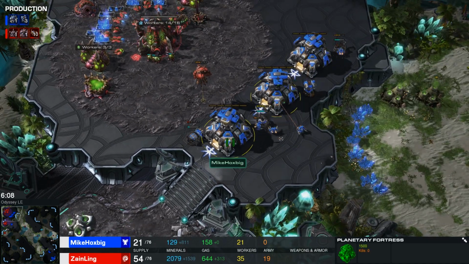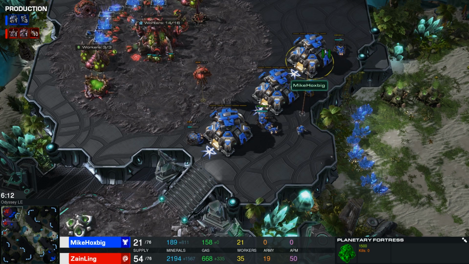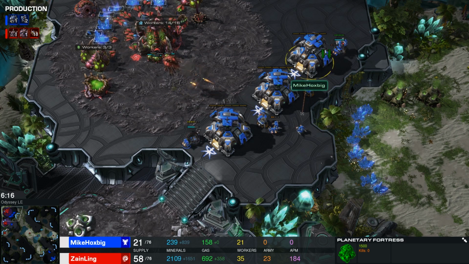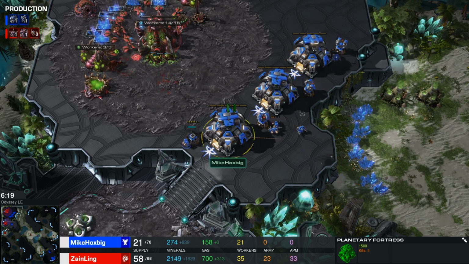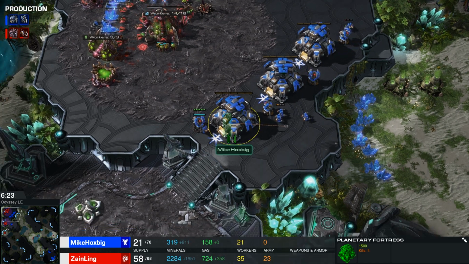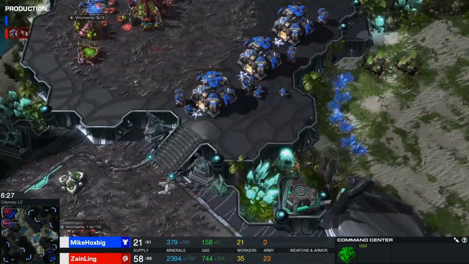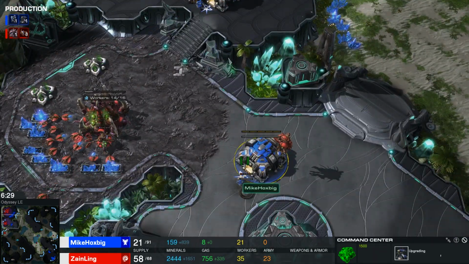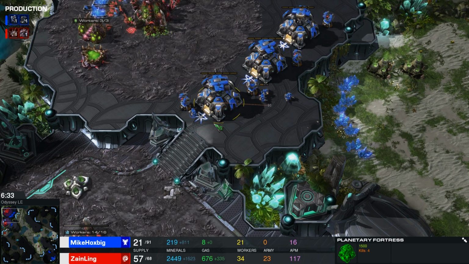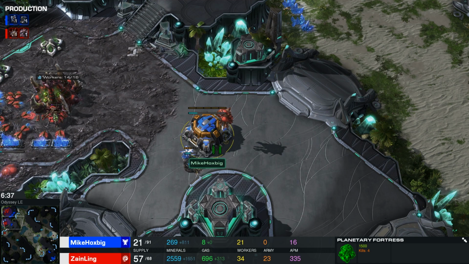I remember doing something like this, you know, at the very least something very similar back in like Wings of Liberty, when I first got to do my placement matches and I wanted to do something really silly. This doesn't really work at higher levels of play, but if somehow, some way, you get a single Planetary Fortress, I don't actually like the 3-4 Planetaries that he's making right now, but if you manage to get a single Planetary Fortress up in the main base of your Zerg opponent, it's actually a really tough thing to deal with.